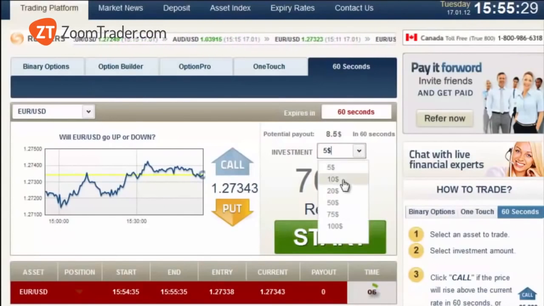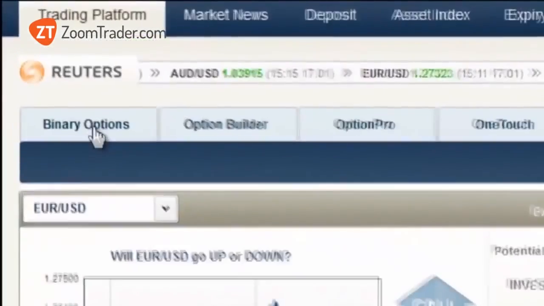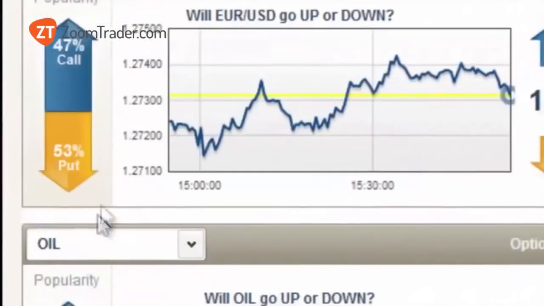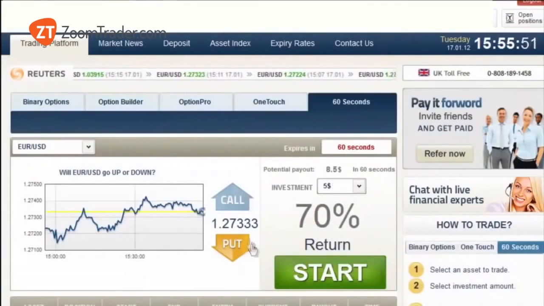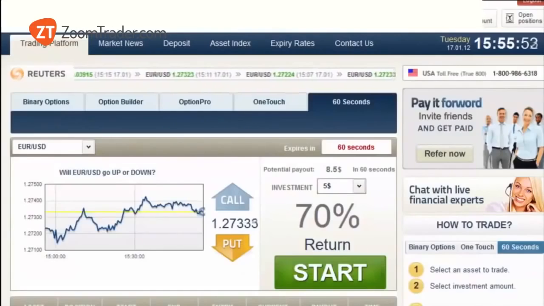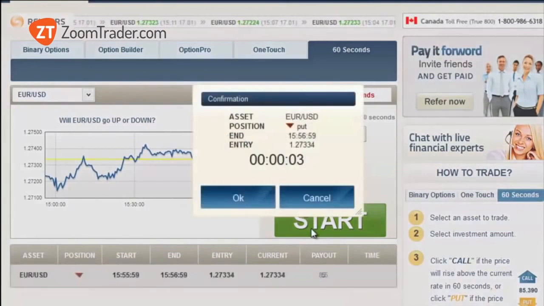Okay, so if I go here and I put down $10, I want to be ready to hit start. Oh no, there we go. Look, it's gone green. Looks like I'm actually going to win this trade. Okay, so that's step 2 complete. That means I won. So I do step 1 again, which is selecting the binary options tab and seeing where the popularity is. Still says 53%, so it's going to go down. So I go back to a $5 trade, step 2 again. You repeat step 1 and then step 2. So I hit put, hit start, and then I approve.